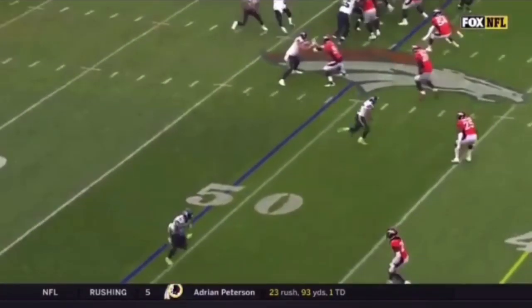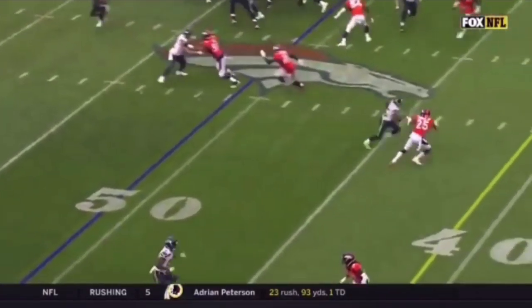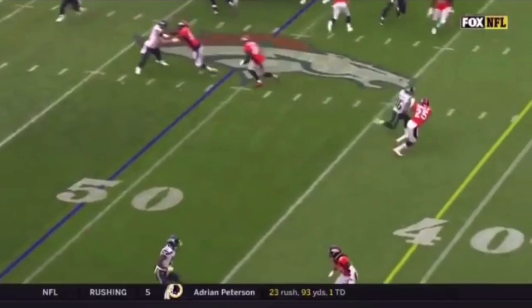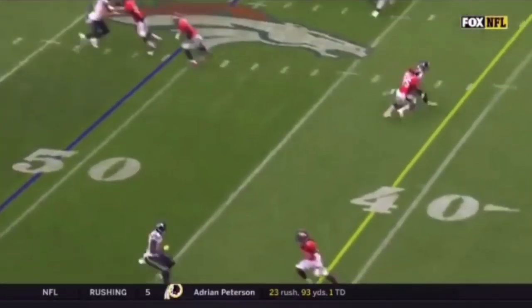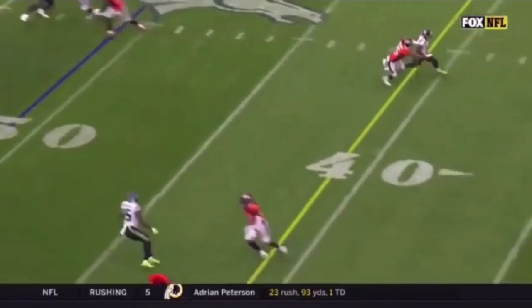The main thing I want us to see here is when he gets to this position, he's taking the inside of the DB. He didn't try to go outside and go corner then post and have him on his back hip. He took the inside, restacked the DB, and kind of rounded this corner. He's going to take this corner up for three steps to sell like he's going the corner route, and he's going to give the quarterback his eyes. That's how we sell a double move like this.